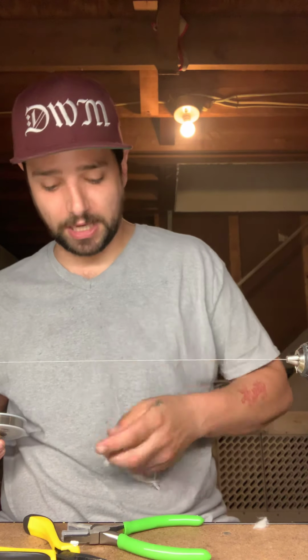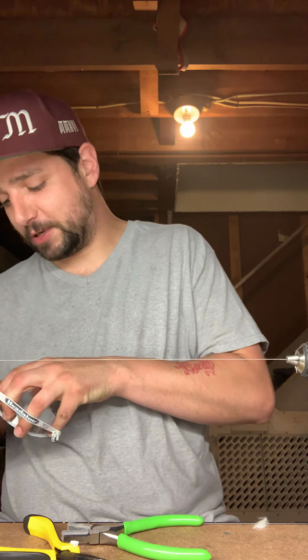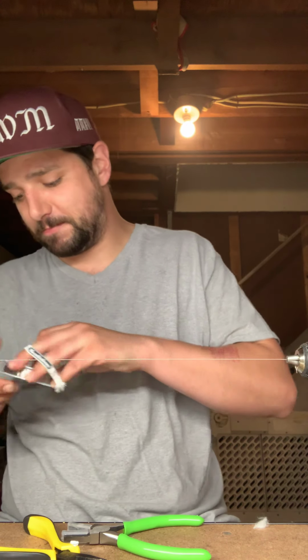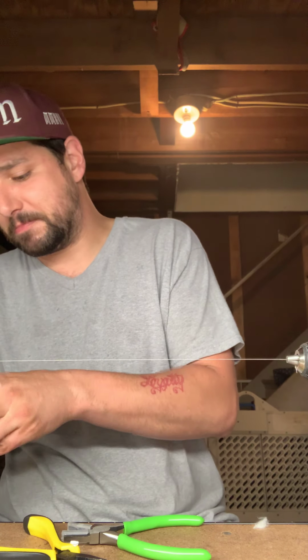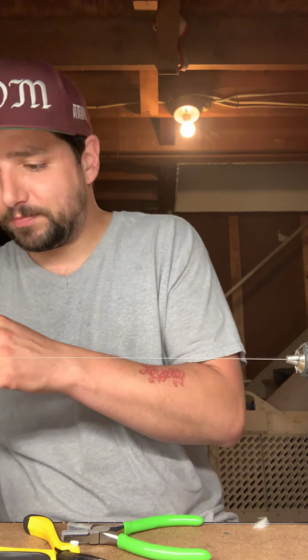Now I take my spool tamer, I put it over my spool once I roll it up a little bit. And then I cut it, and when you cut it, let me see if I can get this close enough. You'll see when I cut this wire right here and move this, see how it's sprung?